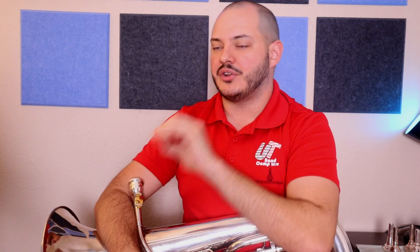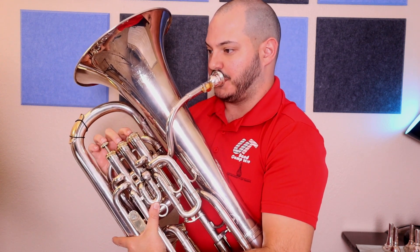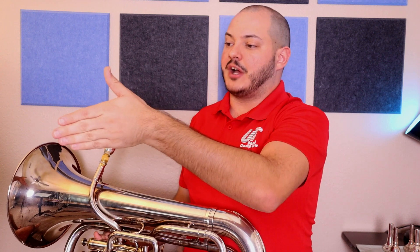These 16th notes and 8th notes need to be very crisp and exactly where they need to be, but you don't want to shorten them up because there is no staccato marking here. A lot of people tend to clip these notes because it's a technical etude, but don't feel like you have to do that. I personally want to hear that 8th note blown all the way through — one big airstream, never stopping the air, just letting tongue and articulation create the rhythmic sounds.